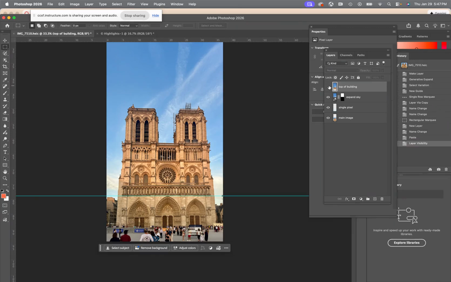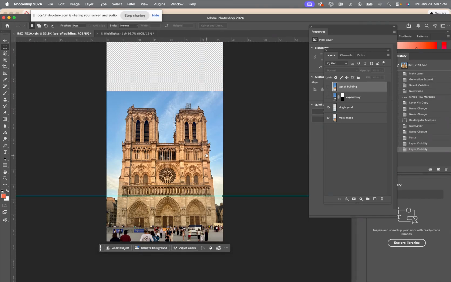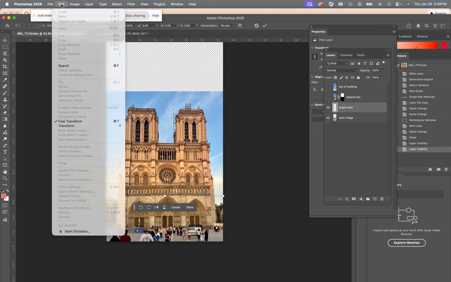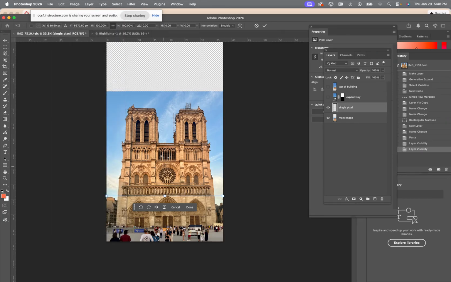And I'm going to turn it off. I'm going to turn the sky off too. Now I'm going to go back to my pixel. I'm going to turn off this ruler because it's hard to see. So that's a Command colon. So the pixel layer is selected. I'm going to do a Command T or Edit Transform under the Edit window here, Transform. And I'm just going to hold down the Shift key, and so they get a nice even stretch up here.